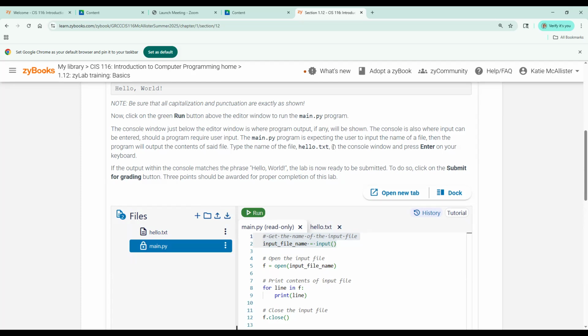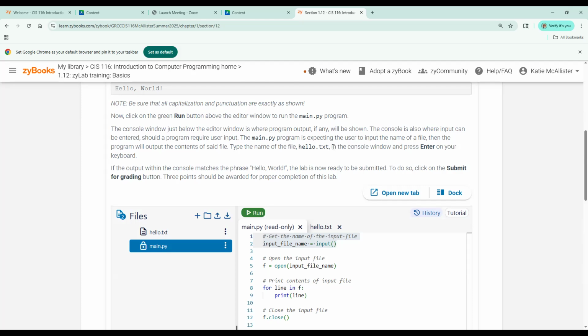Yep, and it works, you didn't get any errors, so now you can submit it for grading. And when you do that, if you scroll down a little bit, it will show you if they passed or failed, and then your points. Then you go on to the next one, which we'll do together.